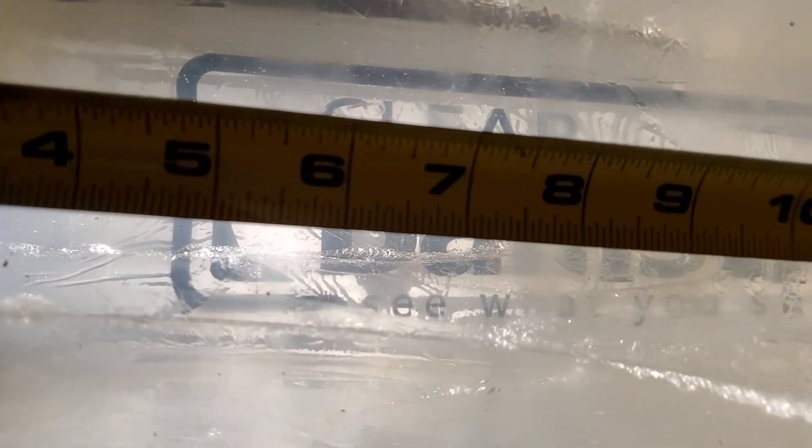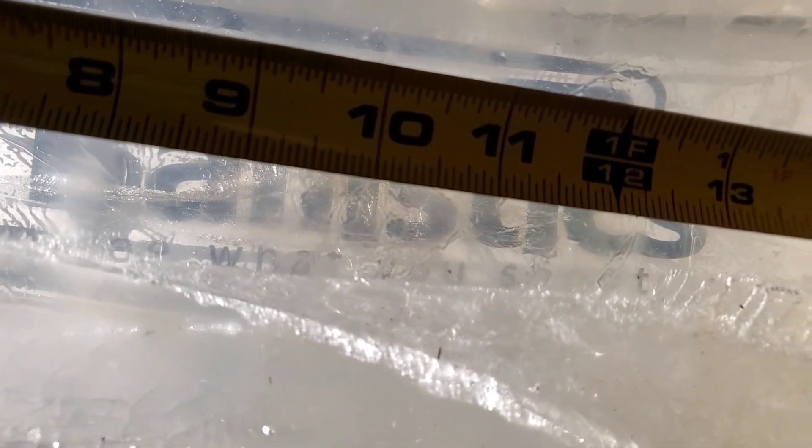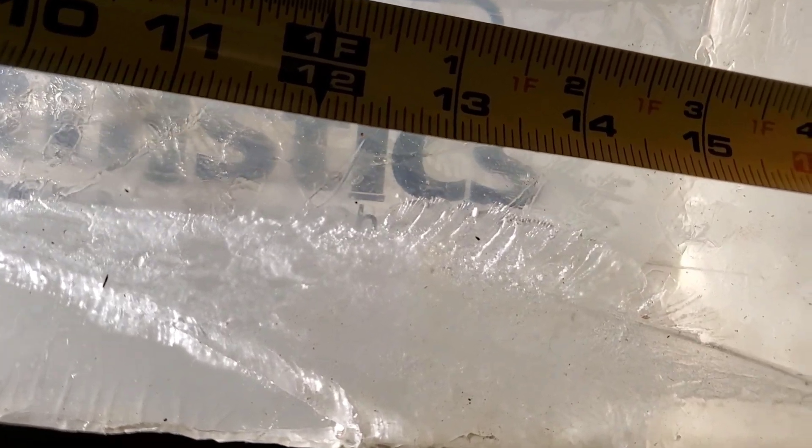So what do we have here? This actually shows some similarities to other ballistics gel testing we've done. At 1,012 yards, the bullet travels in about 6 inches before it starts to open up — I'm assuming that is a tumble. Since we didn't capture the bullet, we won't know for sure if that's tumbling or the bullet coming apart. But because I'm not seeing any fragments along the wound channel, that tells me more than likely this was a tumble and not bullet separation. The bullet comes in, starts to tumble at about 12 inches, and that's where it's at its widest point. Our measurement was 2.2 inches at its widest point at the 12-inch mark — and that is where the block is actually split open, so you can bet this probably would have been 2.5 inches or larger of a wound cavity at its widest point.